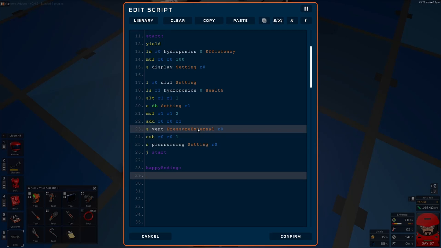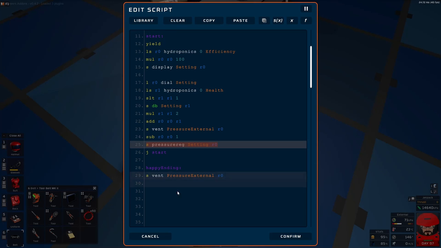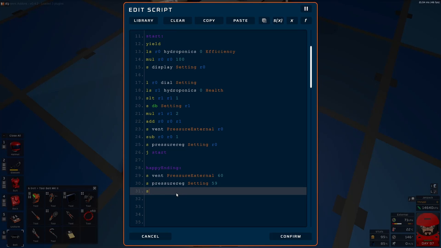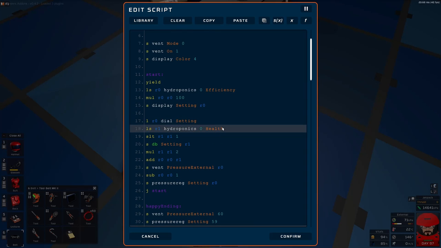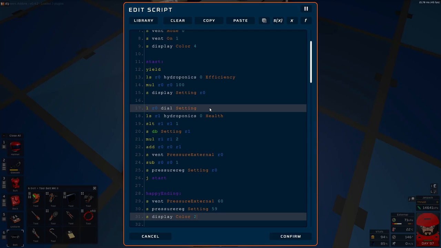So all I have to do there is save the vent and the pressure regulator. So if I put you back to, I'd say 60 and pressure regulator to 59, and then it can end. So I'll save display color back to green, which is 2. We'll find out. So we're reading the efficiency, updating the display. Load our setting.